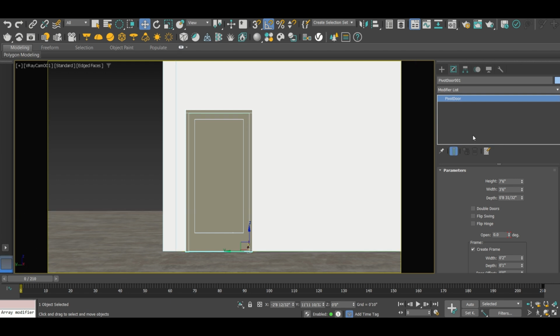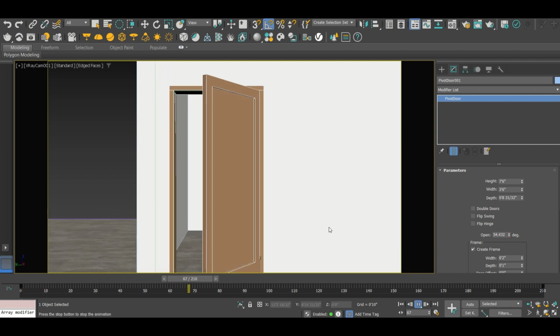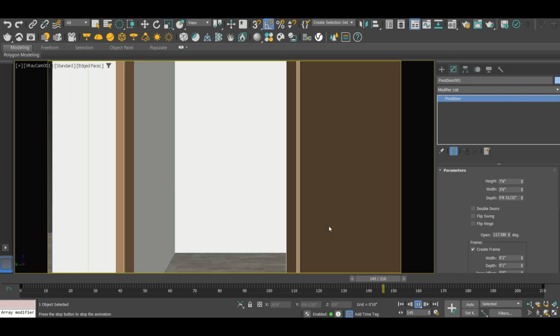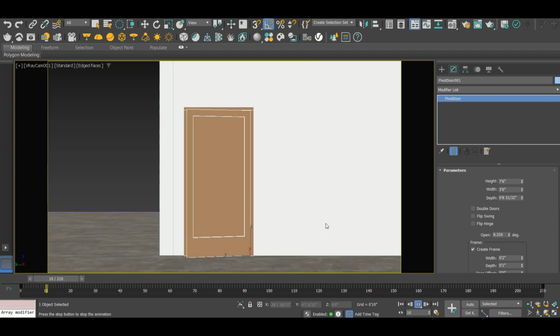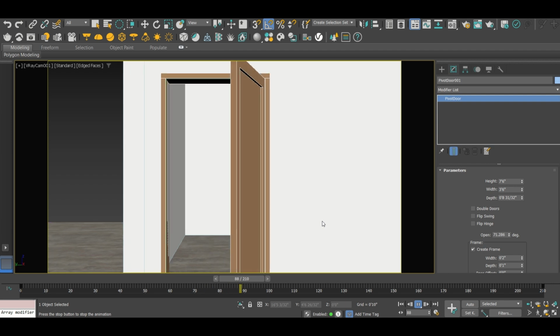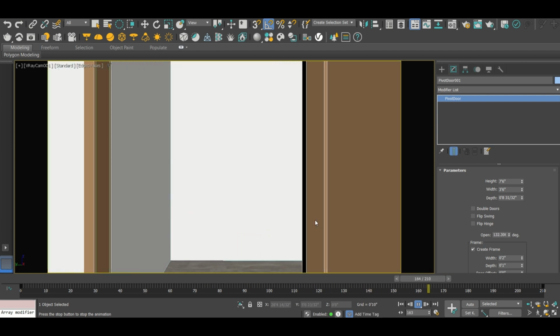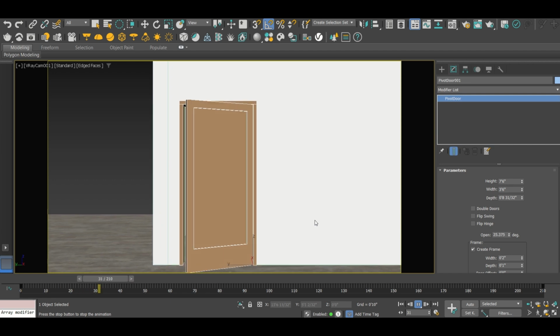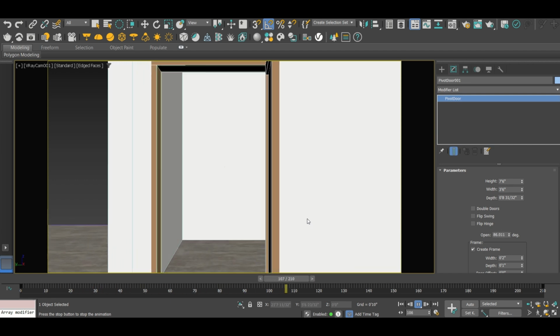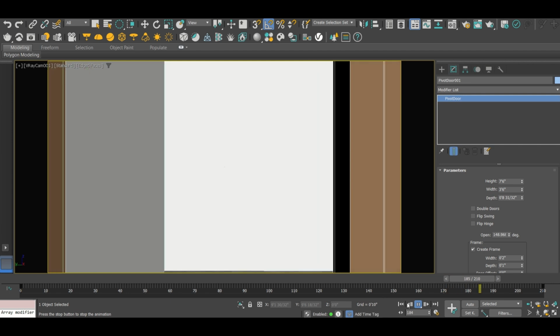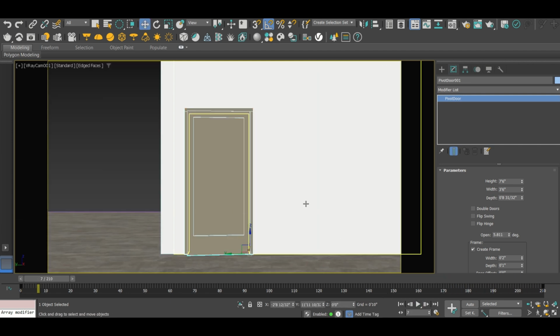If you go into the camera view, let's say this is my camera view. Now we'll be going into the scene. I'm going to play the animation. You can see the door is opening as you are moving the camera in the forward direction. So this is the first thing. In the next video I'll be creating the placement of the furniture, how you can make your render video more interesting with the movement of the furniture.